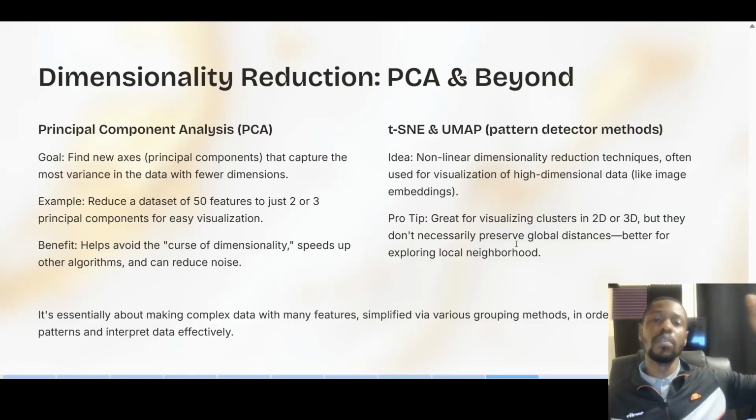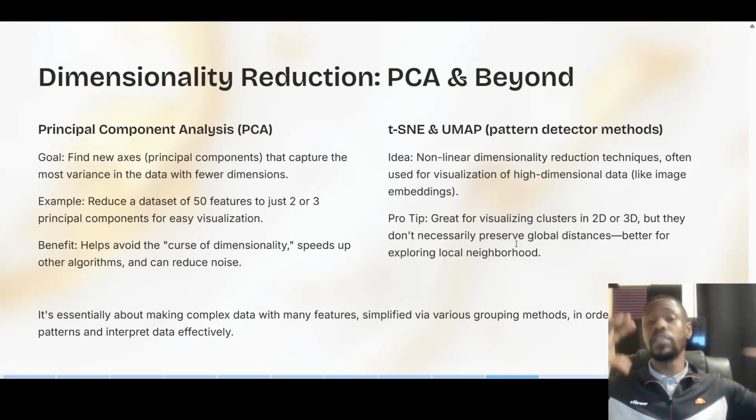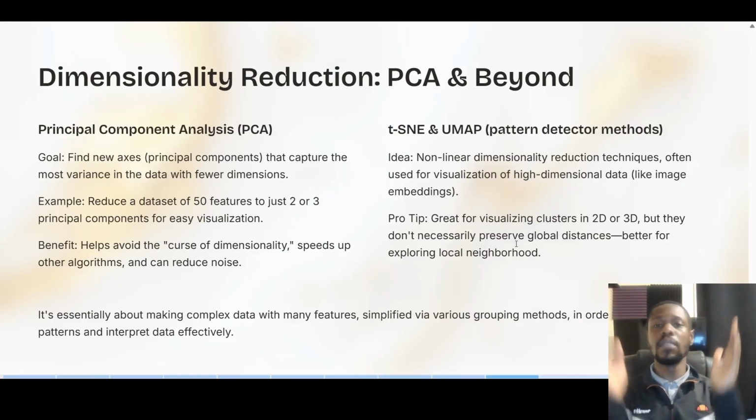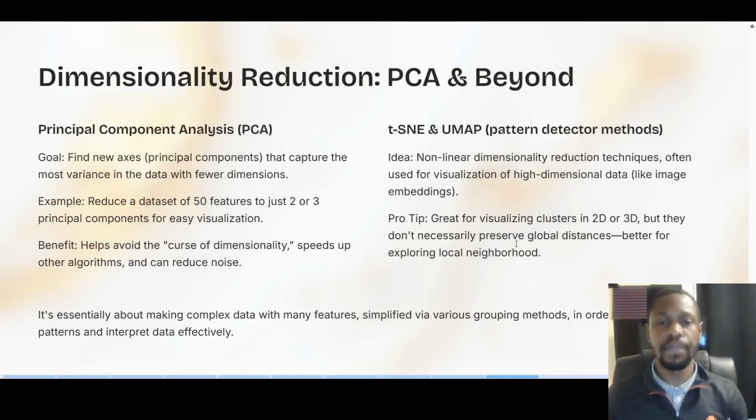So with principal component analysis, or PCA, we're essentially trying to take a very large data set with many different categories, many different features, and find the similarities so that we can simplify this data into just a few categories, essentially, so that the data is more easy to interpret and also to visualize. Alright, so that's what we're trying to do in terms of dimensionality reduction.